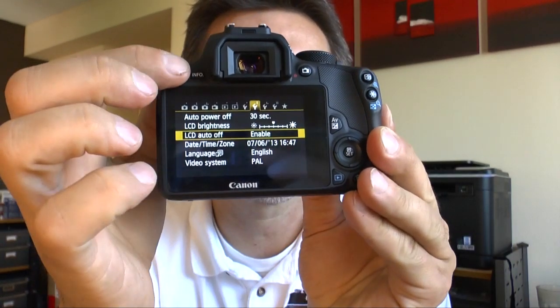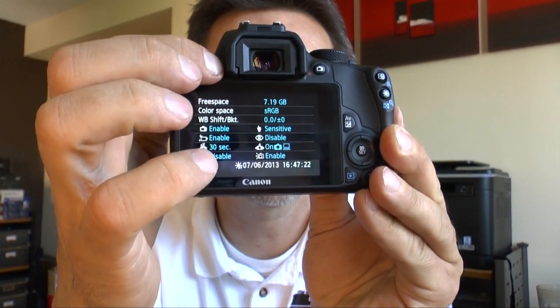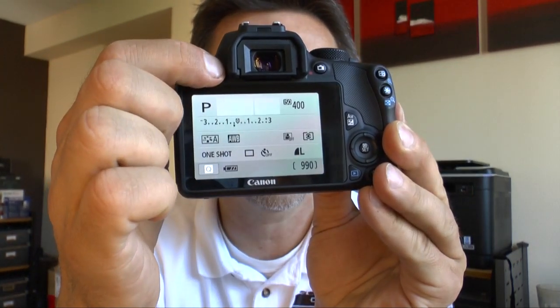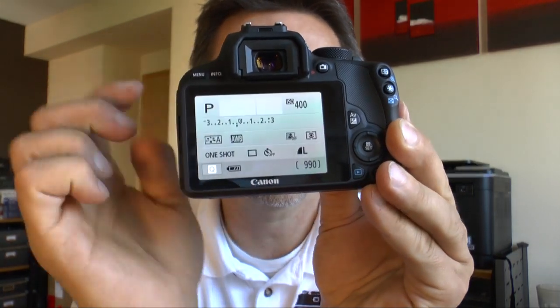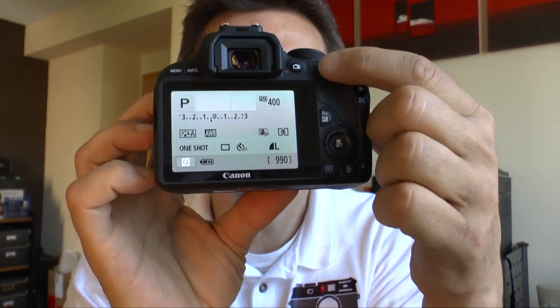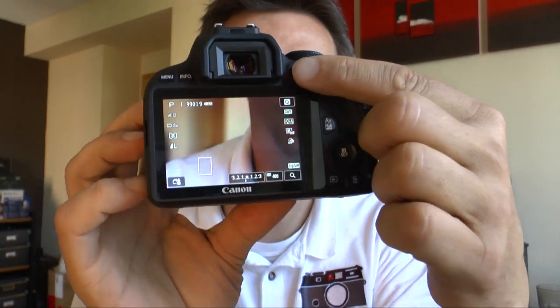Then just go this way, you have the info button where you can change the different settings of the control monitor. Let's go to this setting. Then on the other side you have the live view button. If you press the live view button the camera goes in the live view mode.